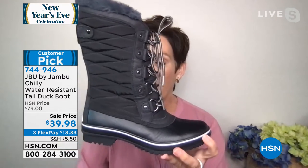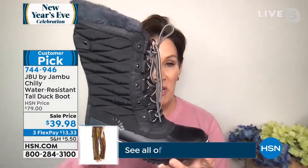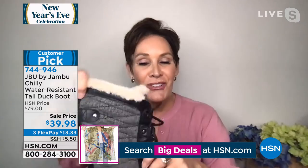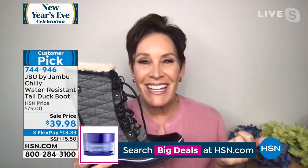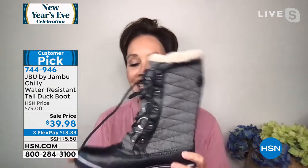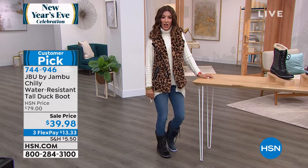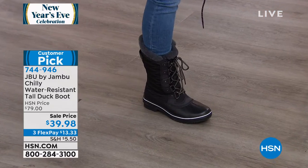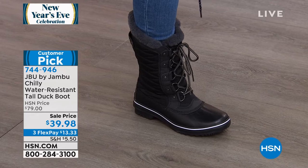If you love the all-Americana look, go for the navy. If you're someone who likes the traditional black look and sleek style, go for the black. For me, I'm partial to this herringbone — it feels like a little European country village. I love the fact that it continues to have that water resistance. I'm going to show you the black first. The black is amazing. Look at how fun that little sporty white stripe is — just kind of makes it pop. They look like $200, $300, $400 boots.